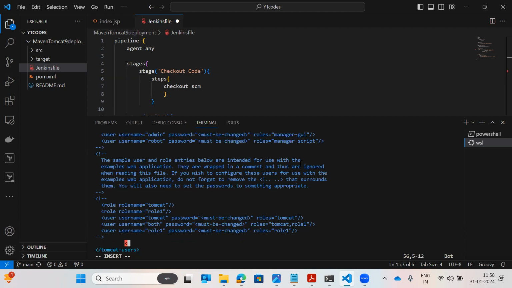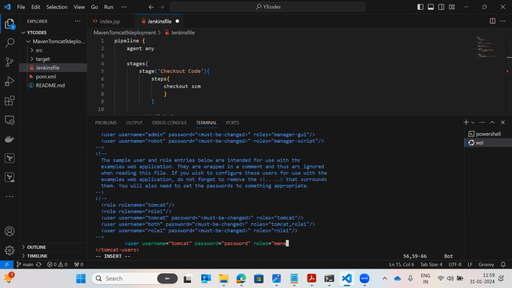I'll add the username as tomcat, and I'm going to assign a password to it. The value of the password which I want to set is password itself. Another thing I'll do is assign certain roles to this user, tomcat.